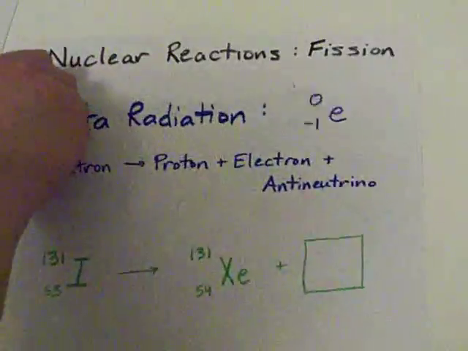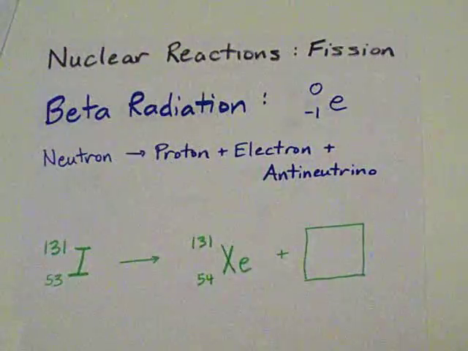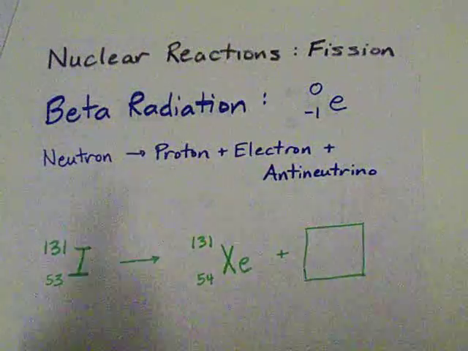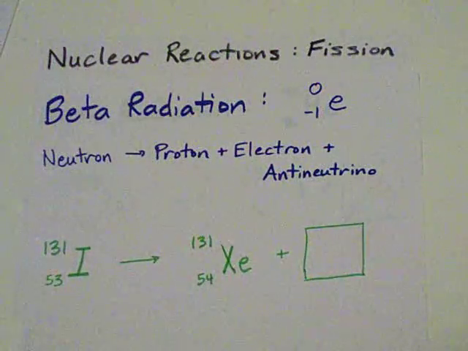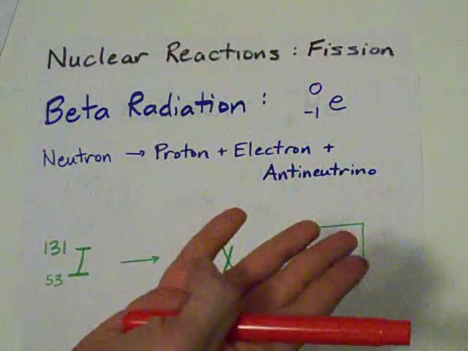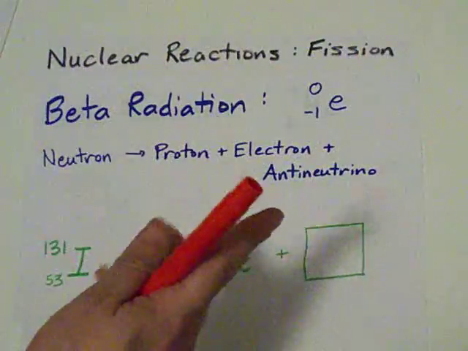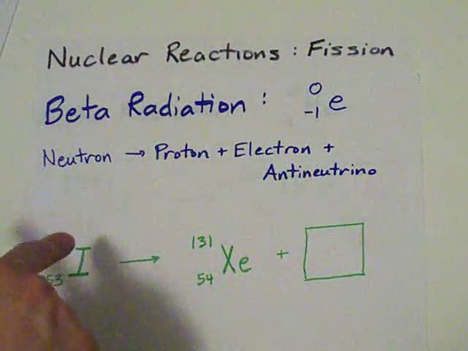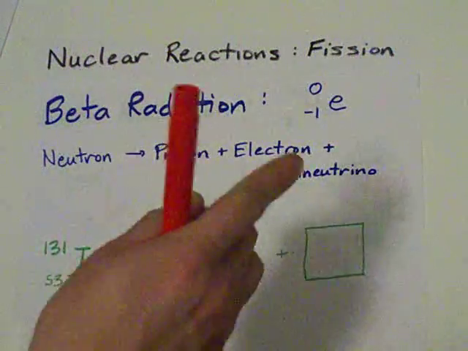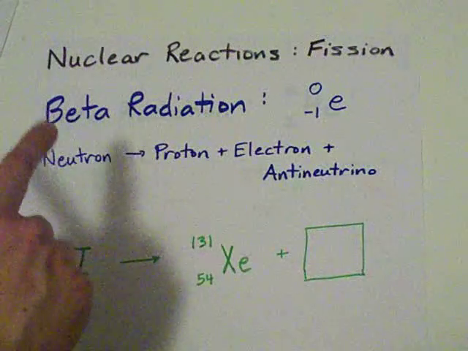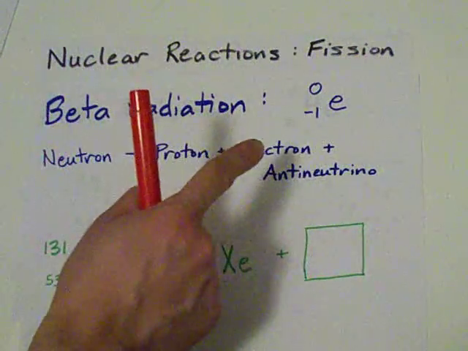Check it. There's another kind of radiation you can get from nuclear fission reactions. It's called beta radiation. Beta radiation is just electrons, though. The question is, where do the electrons come from? The answer is, the electrons come from a neutron just breaking apart. Literally, it just breaks apart. The neutron breaks apart into a proton and an electron.